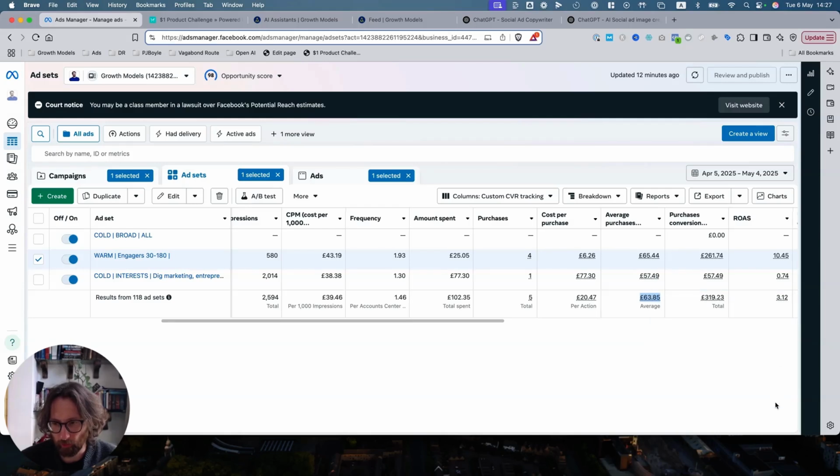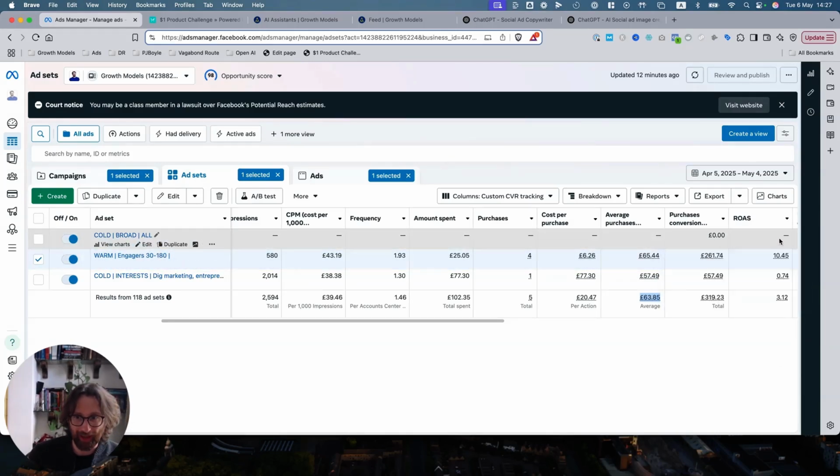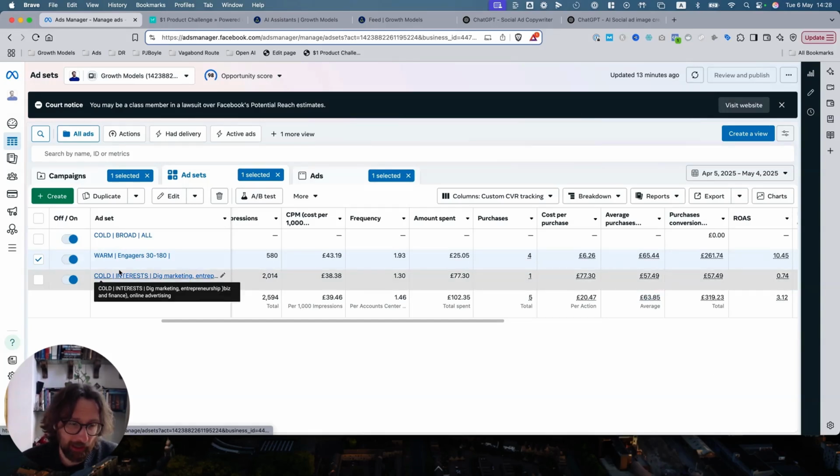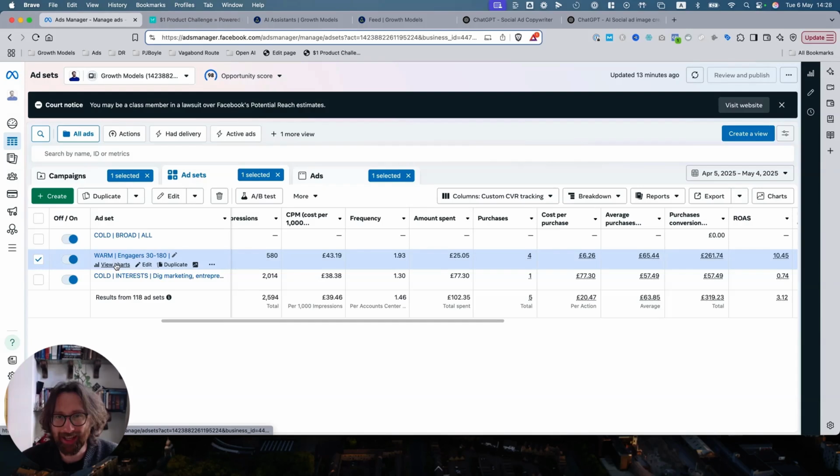That's a 3.12 ROAS. And you'll notice that the re-engagement list is doing the heavy lifting here, right? That's driving most of those conversions, and it will continue to do so, because what I've seen is that most people are a little more hesitant to buy on a first touch point with your brand. So you've got to move that funnel forward into the advertising stage and keep hitting them with advertisements. The most interesting thing here, though, is that both of these campaigns use the exact same ads.